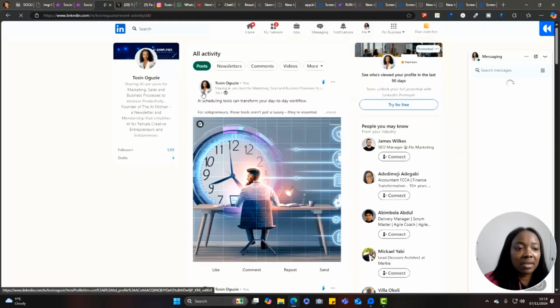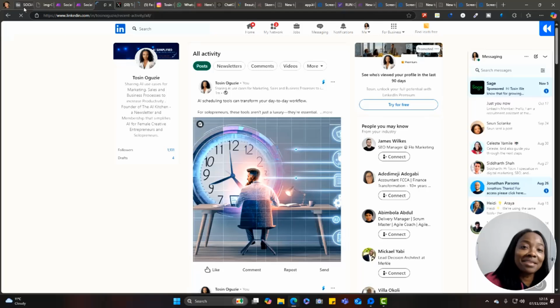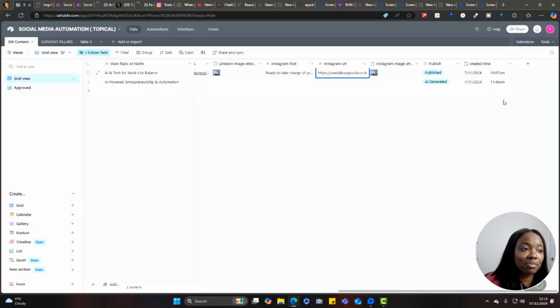So whilst we're waiting, that is how you automatically create posts within, and that's LinkedIn. And that is just how it should work. You should have everything on there. And so there you have it. And again, the spreadsheet, the Airtable base is also updated, so there is no going back. Everybody in your team knows what's been done and what's pending.